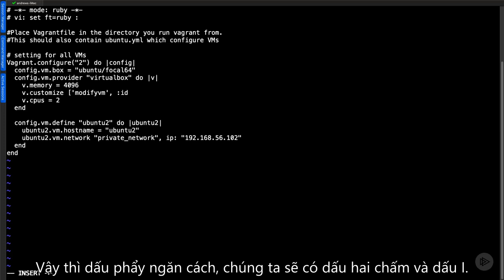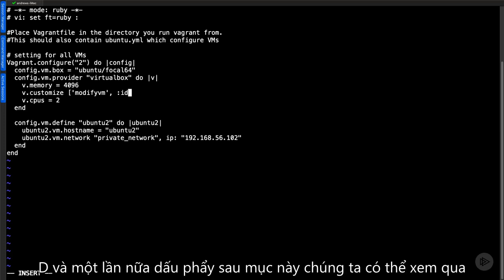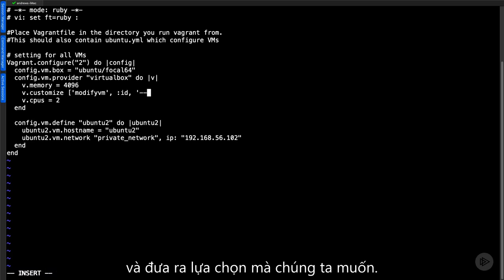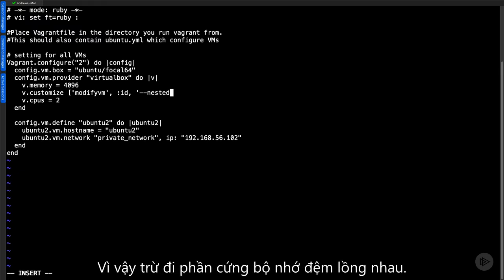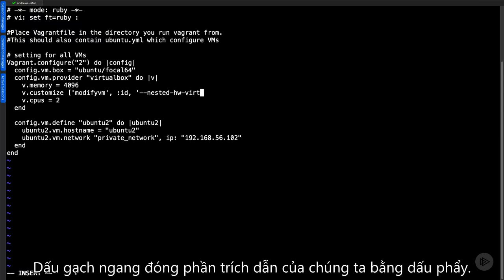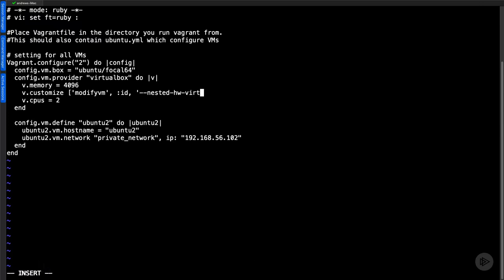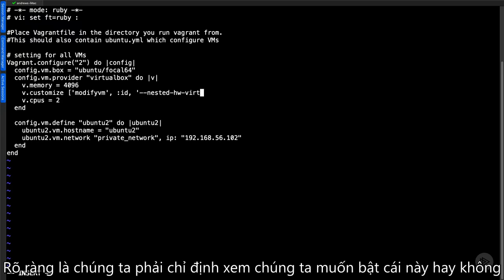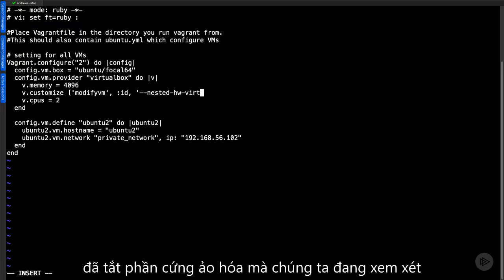We're going to have colon and id, and again a comma after this item. We can put the option that we want, so --nested-hw-virt, close off our quotes, add a comma. And obviously we've got to specify whether we want this turned on or turned off.